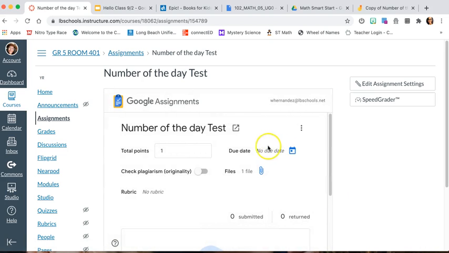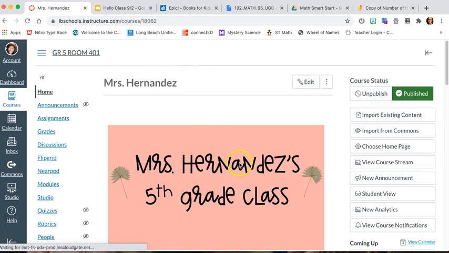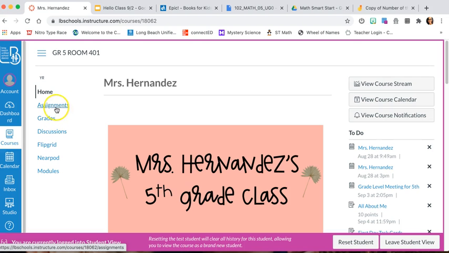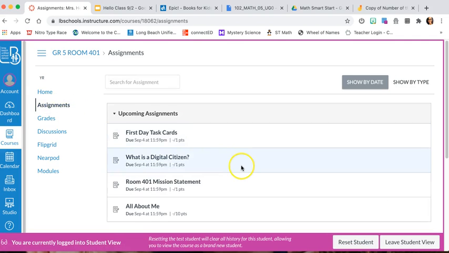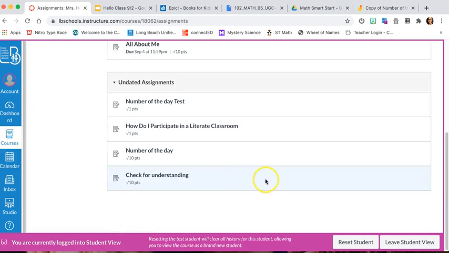And so now the kids can get that Jamboard. So I'm going to see if I can actually show by going to Student View. Let me see if it goes through assignments. Here's my test.